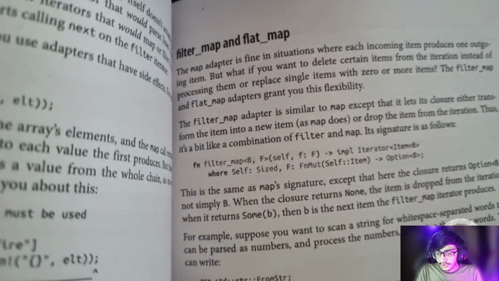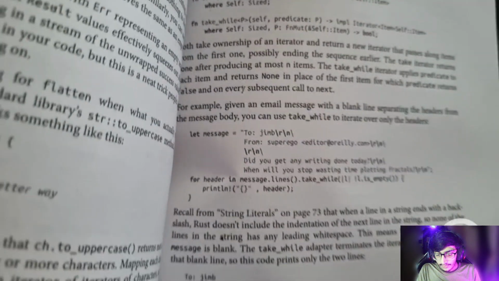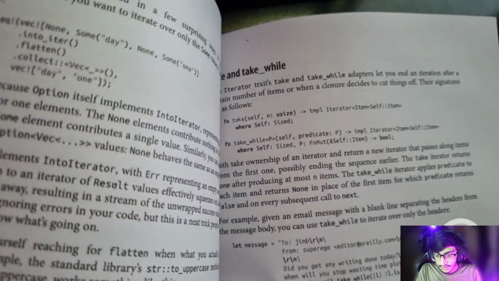So map and filter, there are a lot of examples if you want to test them. Let's say there are multiple functions: filter map, flat map, flatten, skip while, take while.